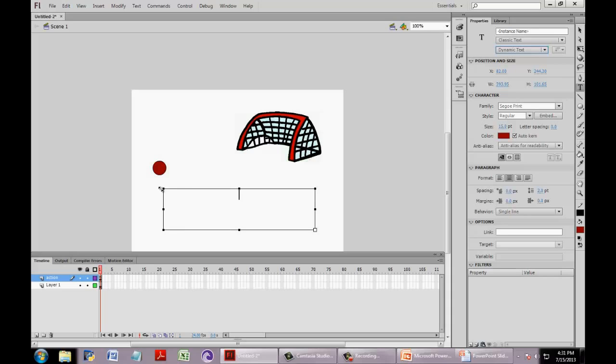Now see, in ActionScript, basically everything is a class and has its own properties. So even a text box is a class and it has a property for all the text inside it. To be able to change the value of the text, we need to use that property of the text, which will be available only when we have a dynamic text here. So initially maybe we can just say score a goal. Maybe increase this font size.